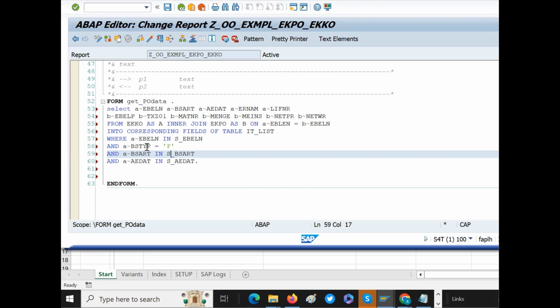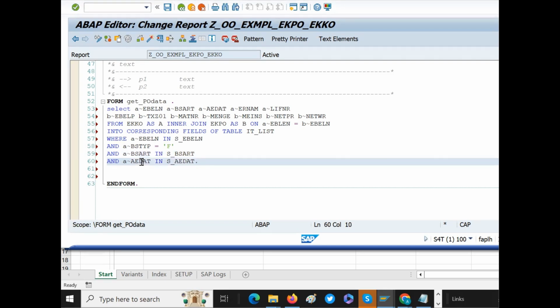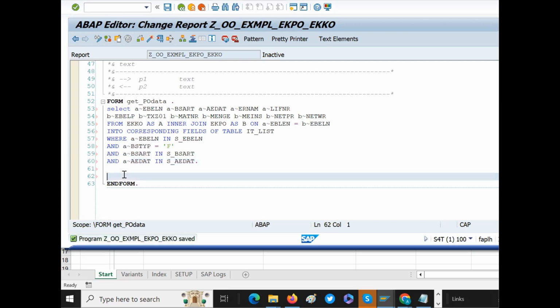I've forgotten what VSOT is. Anyway, these are the fields which we have, and the AEDAT, that is the creation date. It falls within the selected creation date, right? So let's save it.